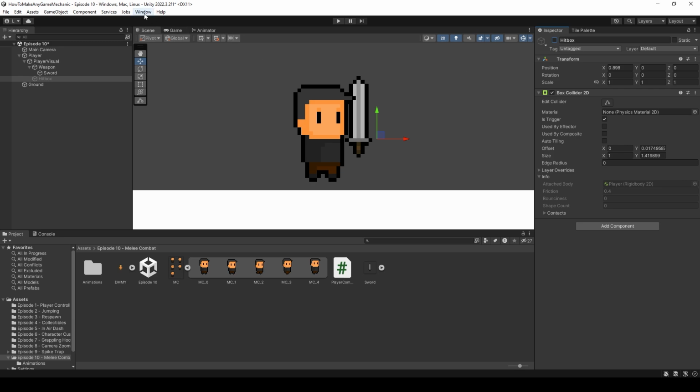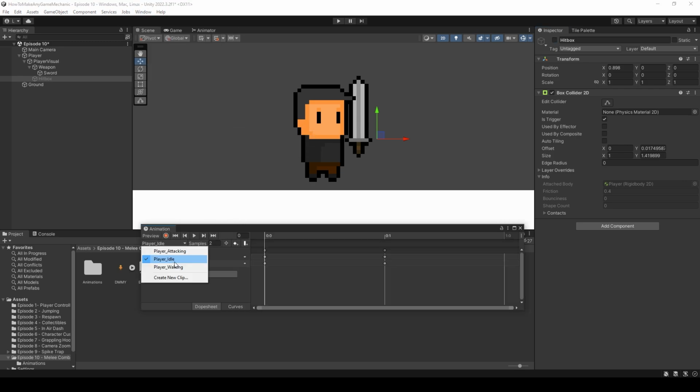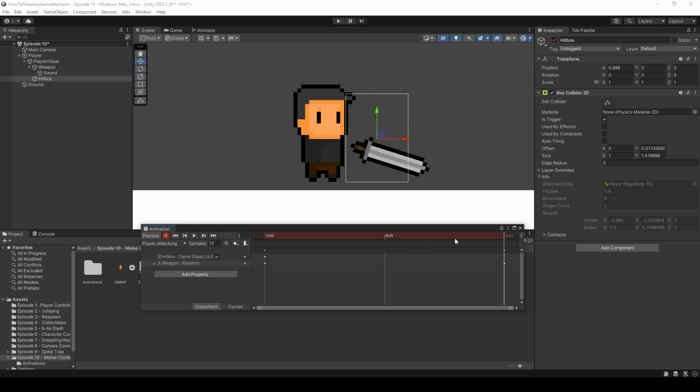What we can now do is hit Window, Animation, Animation, and for our player attacking animation, we can hit the record button, and we can go ahead and turn the hitbox on. We can then go to the end of the animation and turn our hitbox off. And that actually saved our hitbox being active and inactive for the whole entirety of the animation. Our hitbox is actually over just a little bit too far, so we can go ahead and just move that over, making sure that record is unchecked so we can move this wherever we want in the future.